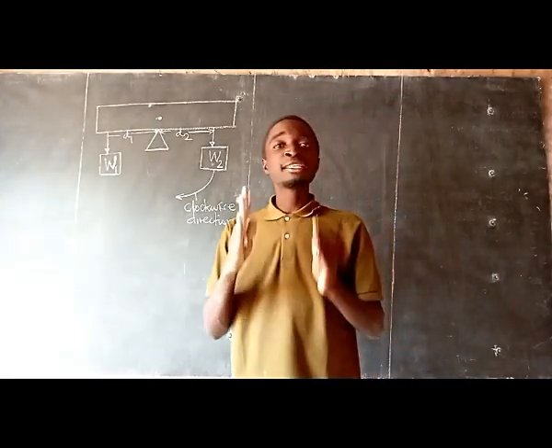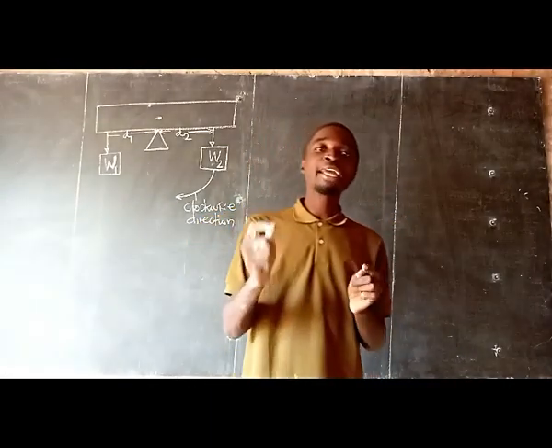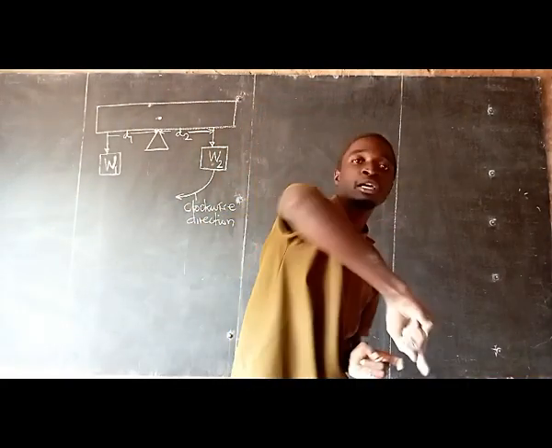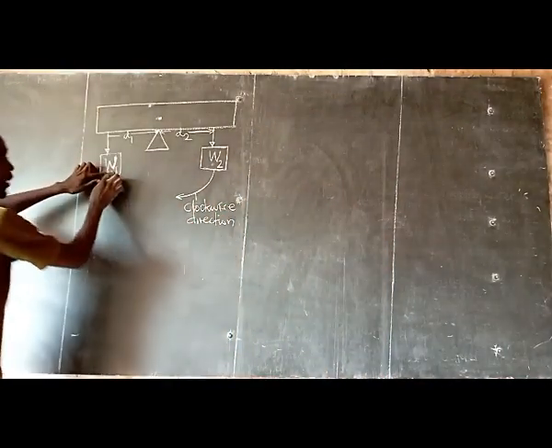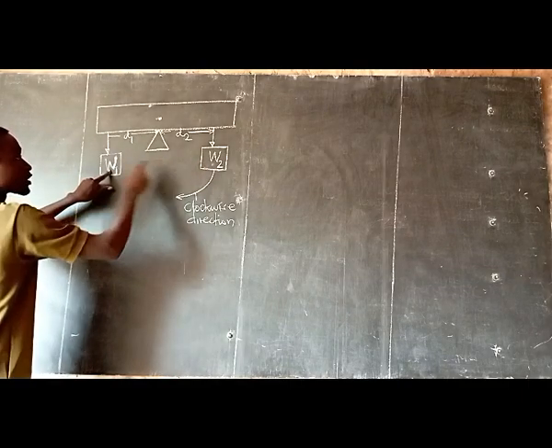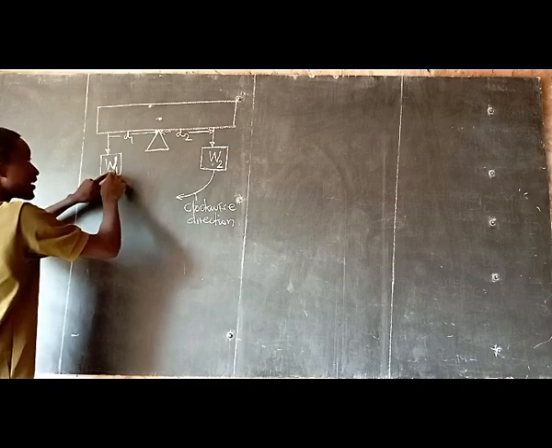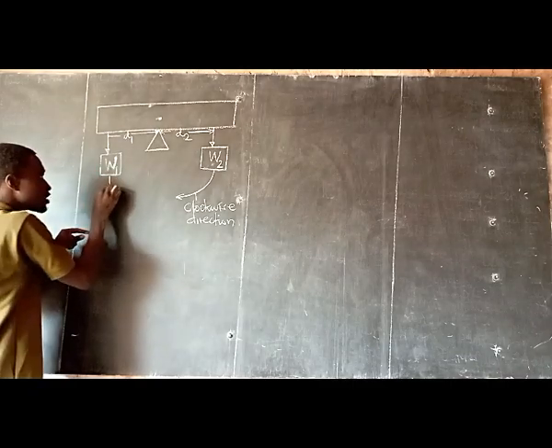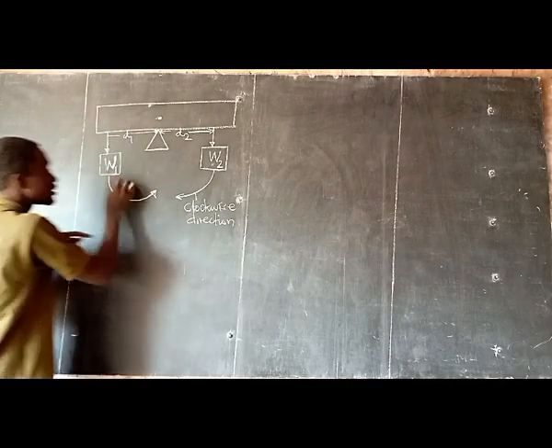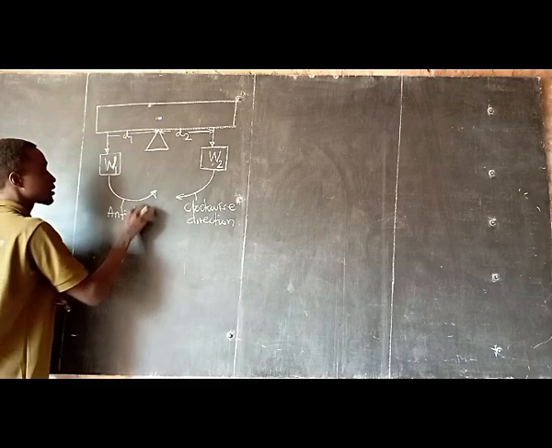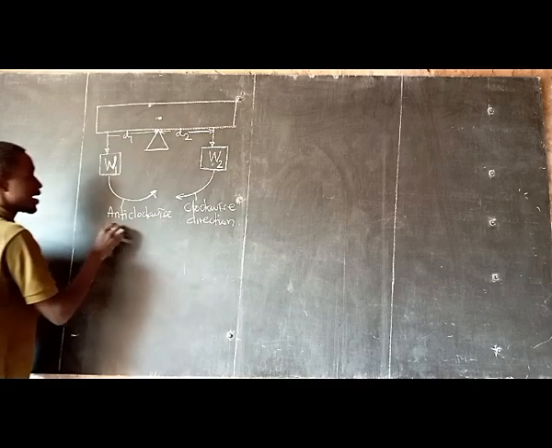Now let us see the anti-clockwise direction. Anti-clockwise direction is the direction which is opposite to that of an arrow of the clock. So anti-clockwise direction, instead of going this way, it moves this way. So as you see, W1 will be moving in anti-clockwise direction, as every force must be moving towards the turning point. When this is rotated towards the turning point, it means it moves this way. So this is going to make the anti-clockwise direction.